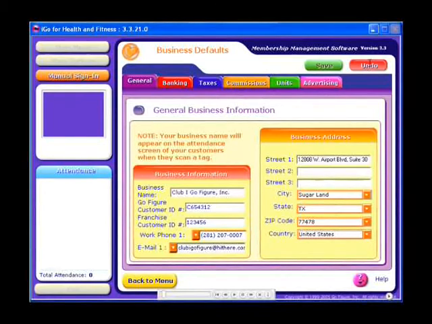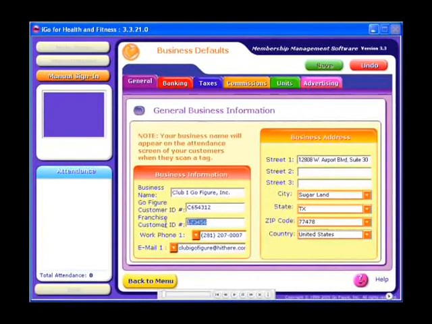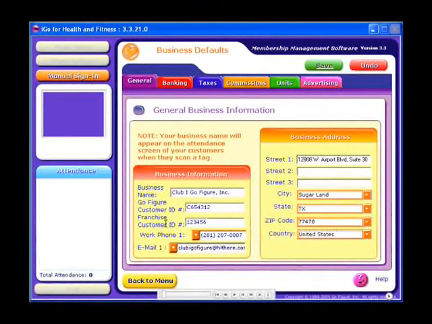Following along with your checklist, one of the first things to check is the franchise number. The franchise number is entered here and is the number assigned by the franchisor to the franchisee. This franchise number does print on daily paperwork, for example, the projection sheet, so it is important to be entered here and to make sure that it's correct.